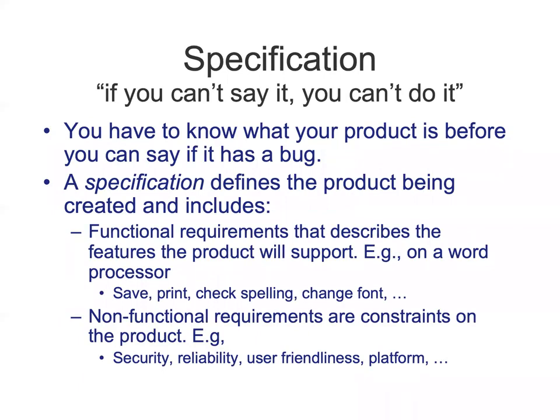The next one is, if you can't say it, you can't do it, right? This is a very good way to put it. Specifications, you have to be very precise about what it is. You have to know what your product is before you can even say it has a bug. And again, that goes hand in hand with subject matter expertise. If you don't know the application, it'll be one of two things: everything that you touch, you're going to feel has a bug, or everything that you touch, you're going to feel is happy and healthy. That's because you don't know the application, you don't know the product, right? So that's why you have to make sure.